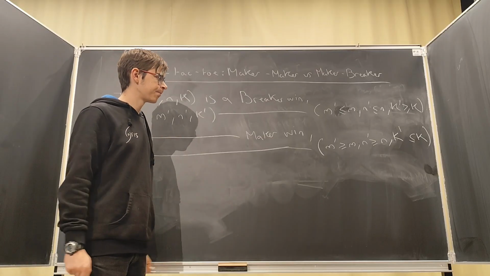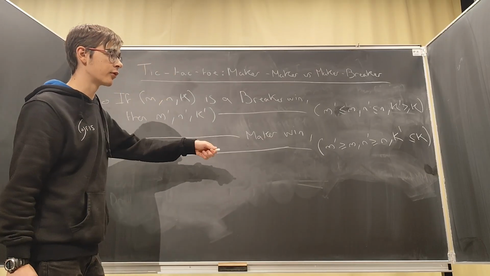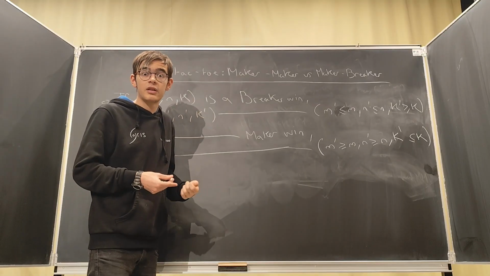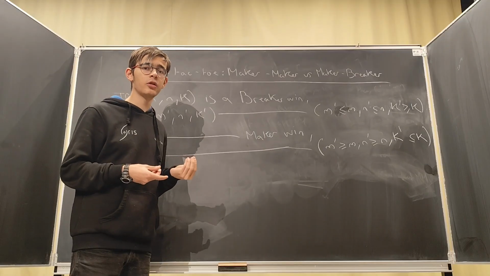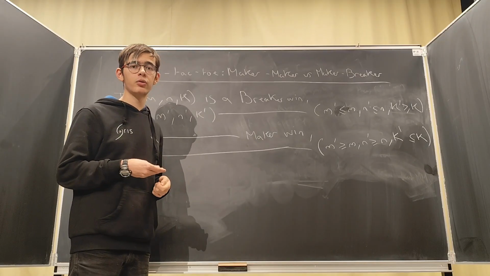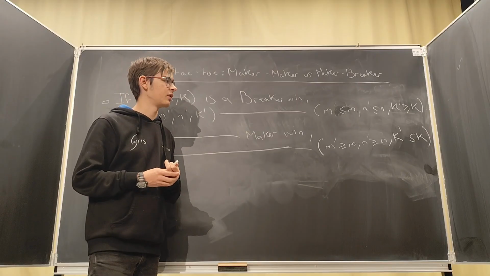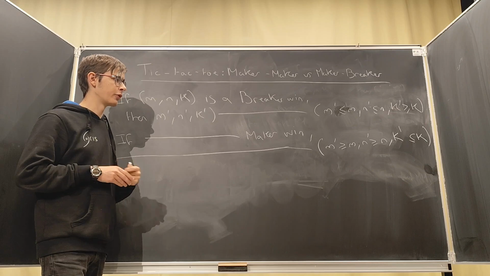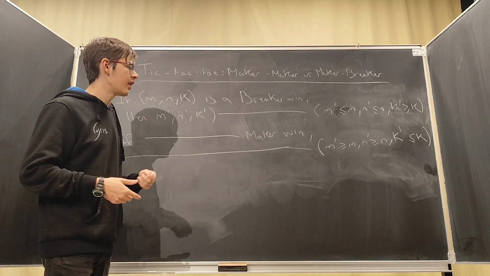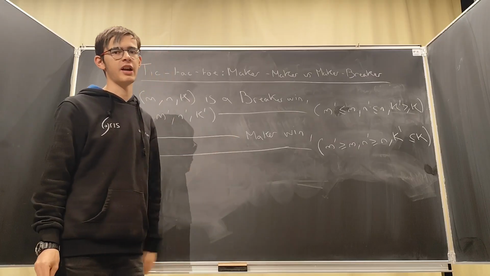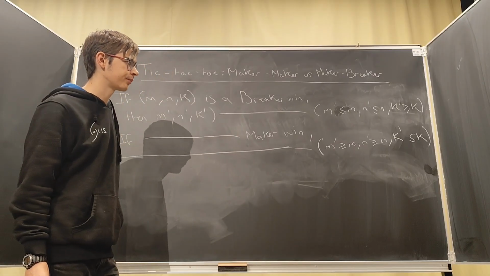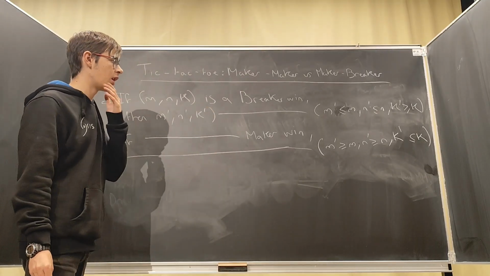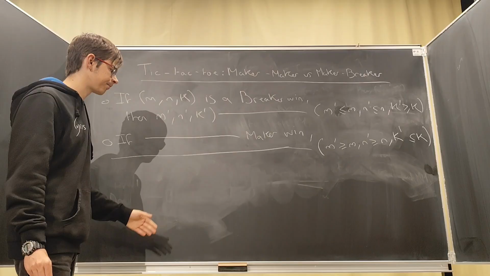Right, and the thing is, these results of course are very useful, but even though it also seems like they should hold in the Maker-Maker version of the game, this is actually only a conjecture, right? It hasn't been shown, and it's really, really hard to prove. So this is a clear advantage, let's say, in the theoretical aspects of the Maker-Breaker game compared to the Maker-Maker game. It's not obvious at all how you can show that these results hold in the Maker-Maker version.